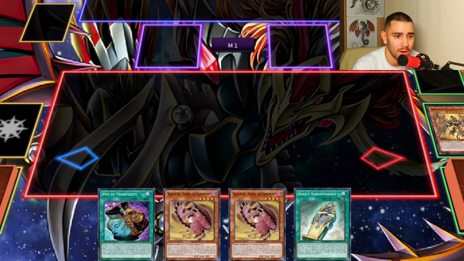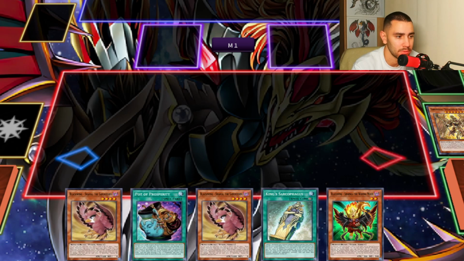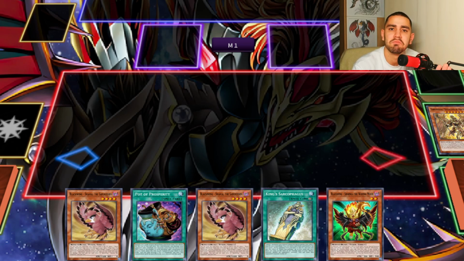For some reason, man, I feel like drawing that one random card is better than actually using prosperity, so I'm just going to draw a card, and we got Shanga. Still nothing yet that we can work with, but check this out.